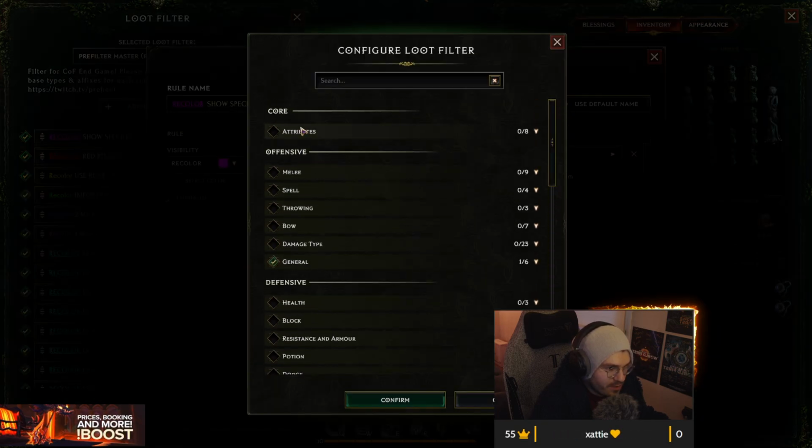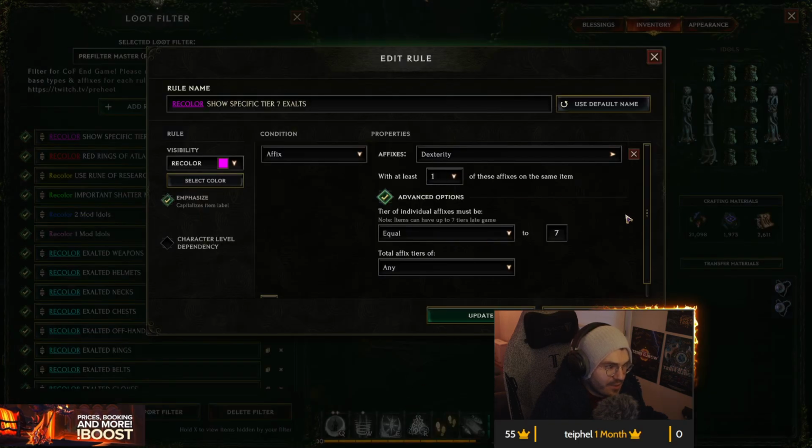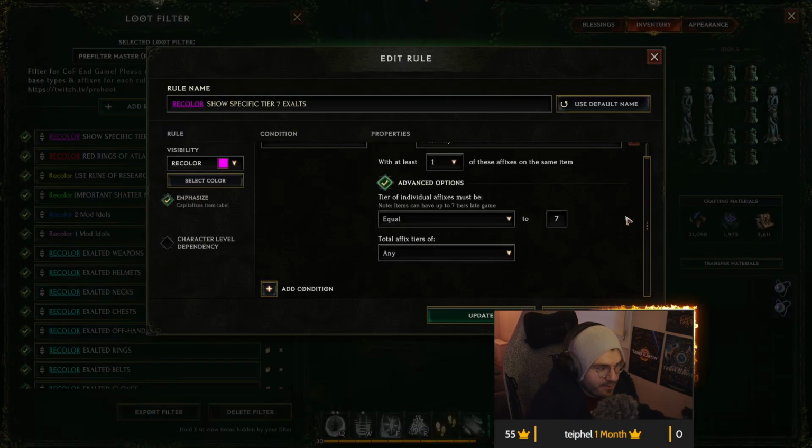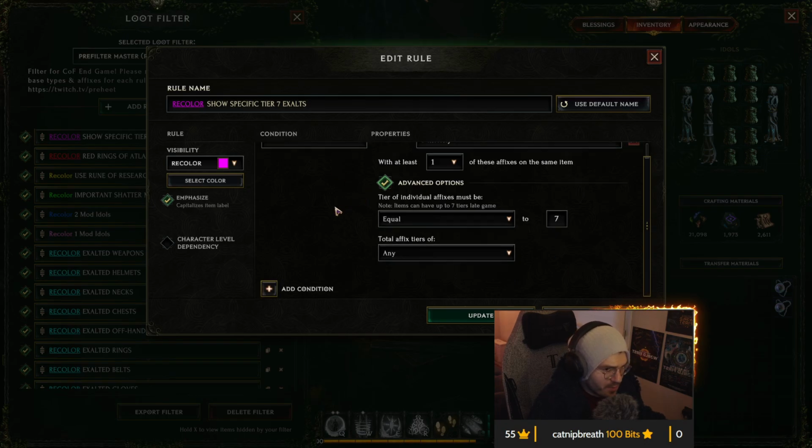So if I want to only see dex at tier 7 on anything, I will just leave this on dex. And then I know when a T7 drops. You can be more granular with this if you want. You can delete the rule entirely if you want. I just like seeing when an item drops with a specific mod on it.